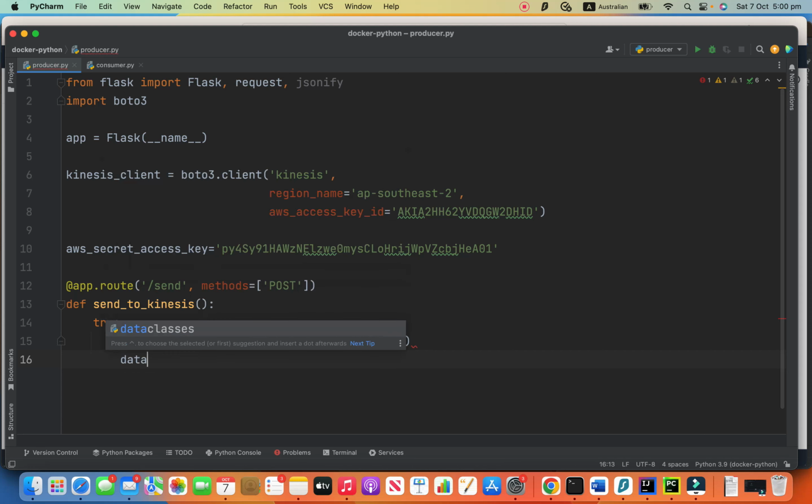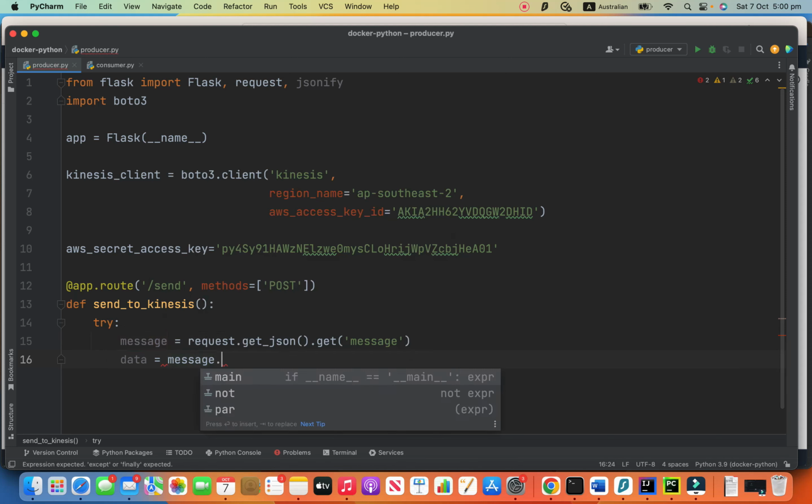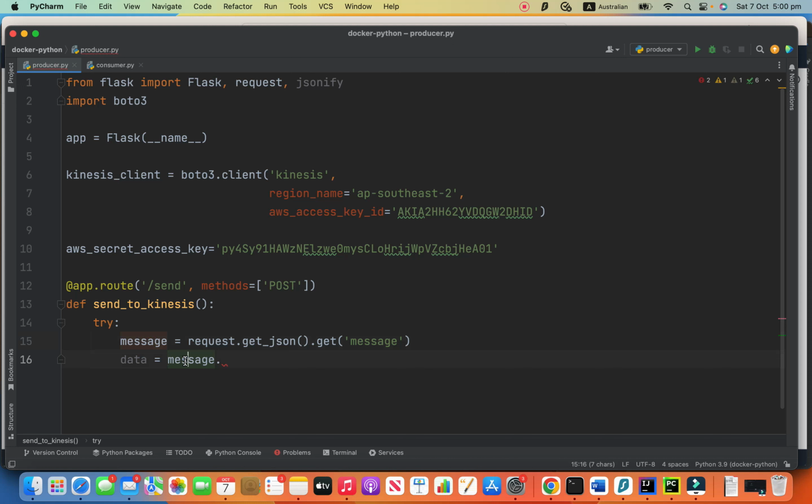So we store it in data: the message which we retrieved here, that message.encode('utf-8'). Basically, we are saying that this message that we received is in UTF-8. Now encode it to bytes for us. We need to have bytes. AWS works with bytes. We are converting the message to bytes.